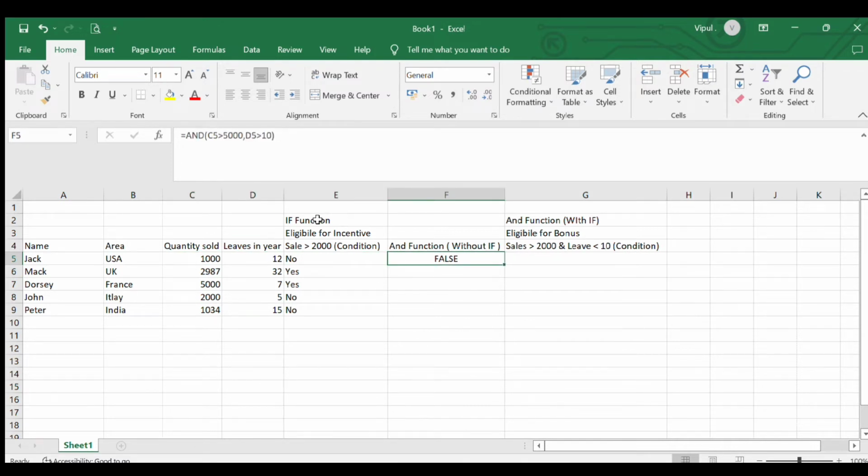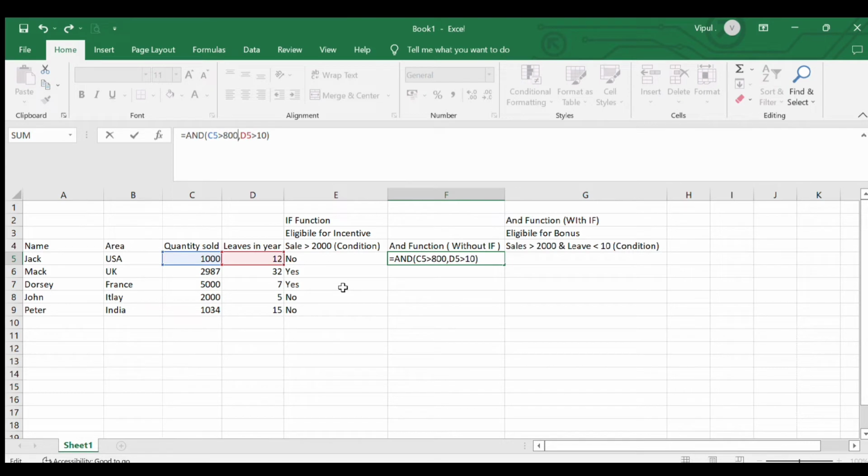If both these conditions are met, it will give you the result as true. For example, here I'm changing my formula. I had written 5,000, I will simply write 800, so that both these two conditions are true.